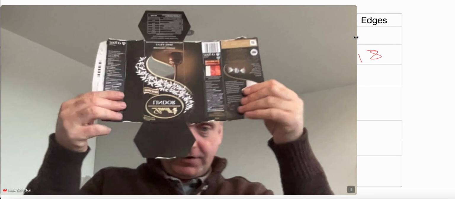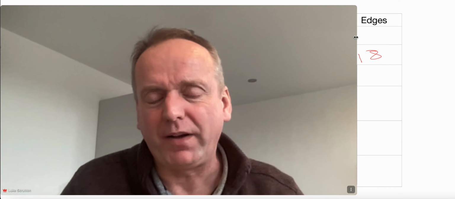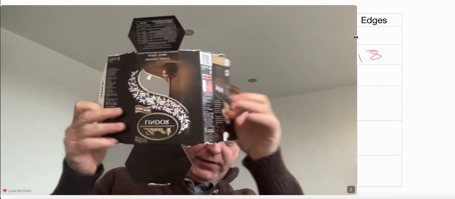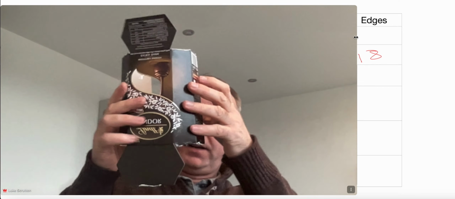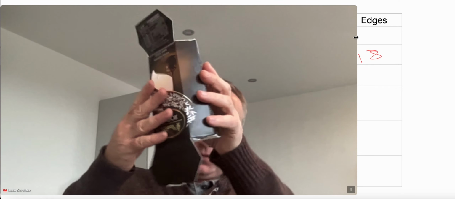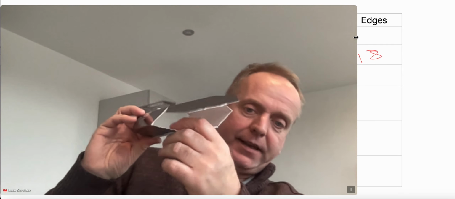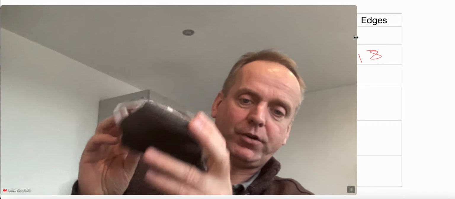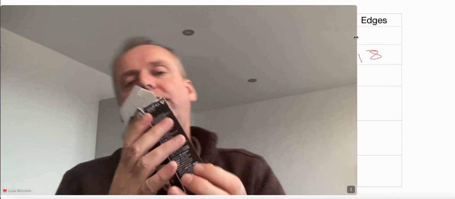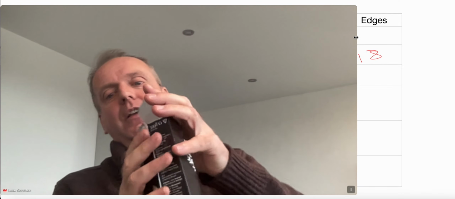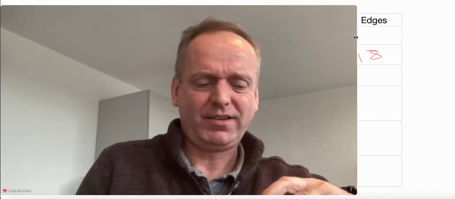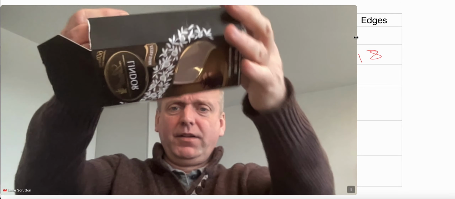Okay, so here we are. Here's the net of my hexagonal prism. I've got all these sides that wrap around like this, making the outside bit. And then I've got the top bit and the bottom bit. It's hard to hold this one back. There's so many sides. Golly, we've got an octagonal prism to do later on, so that's going to be fun.